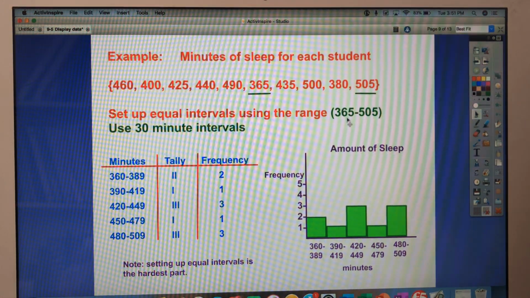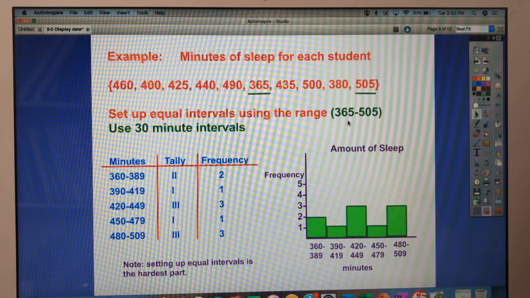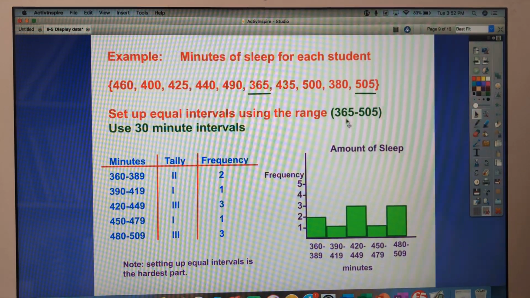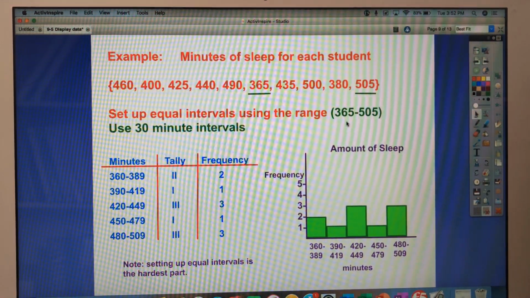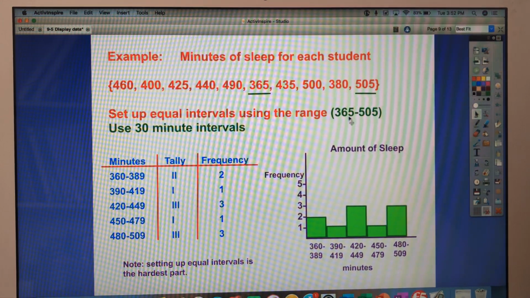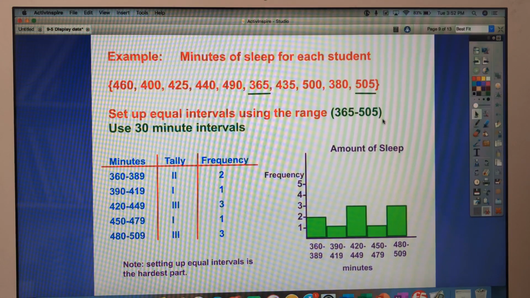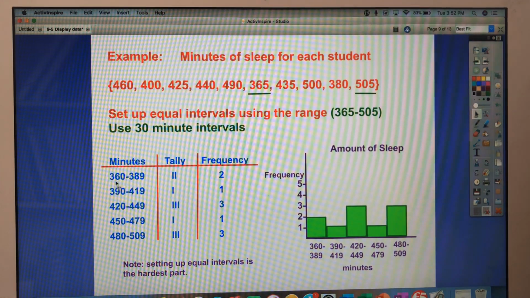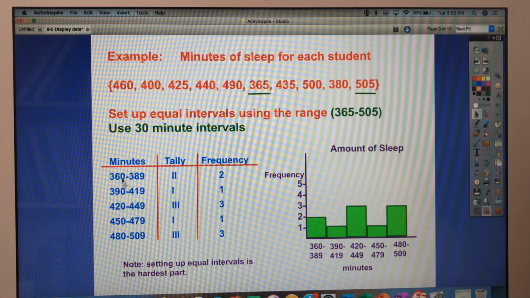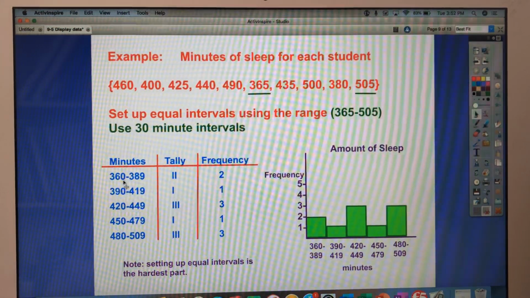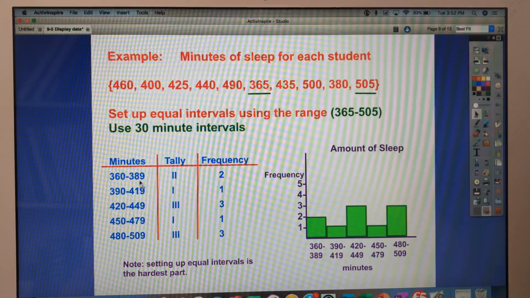You could start exactly with 365, but if you continue to collect data, you wouldn't have that option then to add anybody. But you could start with 365 and go exactly to 505, but you can see those numbers will be harder to work with. So I have chosen to start with 360. I can't just add 30 because I would get 390. Remember, I'm counting on my fingers, and 360 and using 30 data points gets me to 389.